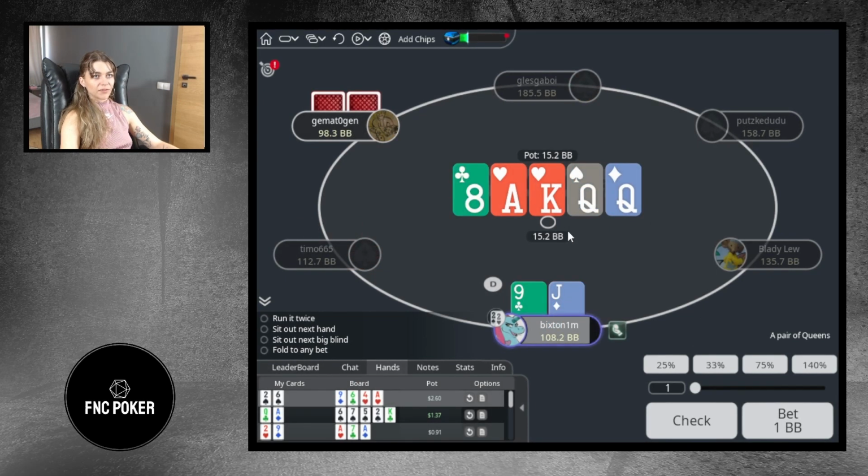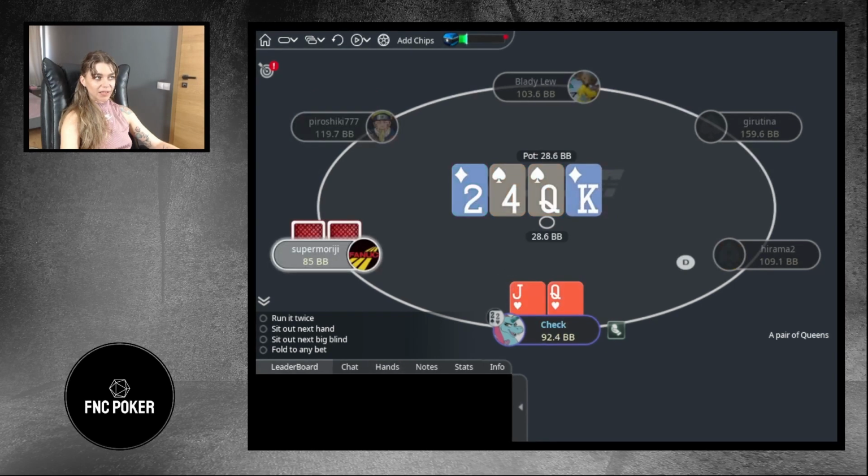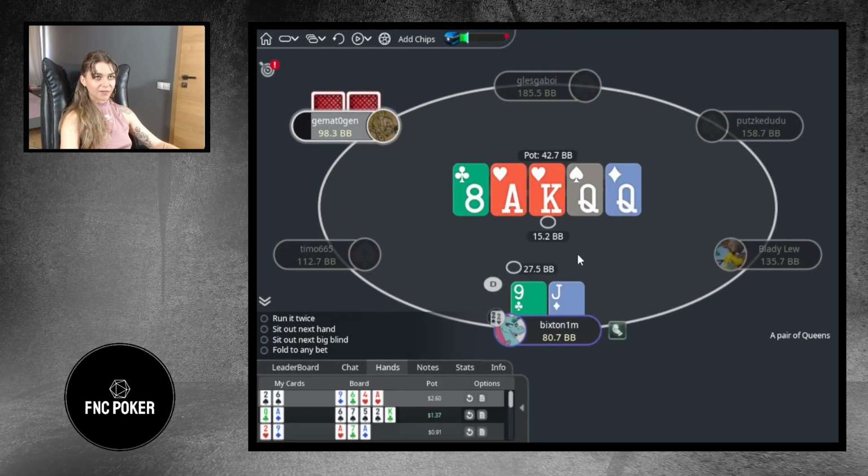And here when the river is a queen and he already called the turn, I guess we should be quite careful. We're not really raising a lot of queen X, so in practice, I think I would probably give up, but remember, we need to bluff every hand, so we probably want to raise here something like king queen, queen 8, stuff like that. I'm gonna go for an overbet, and let's see what's happening.